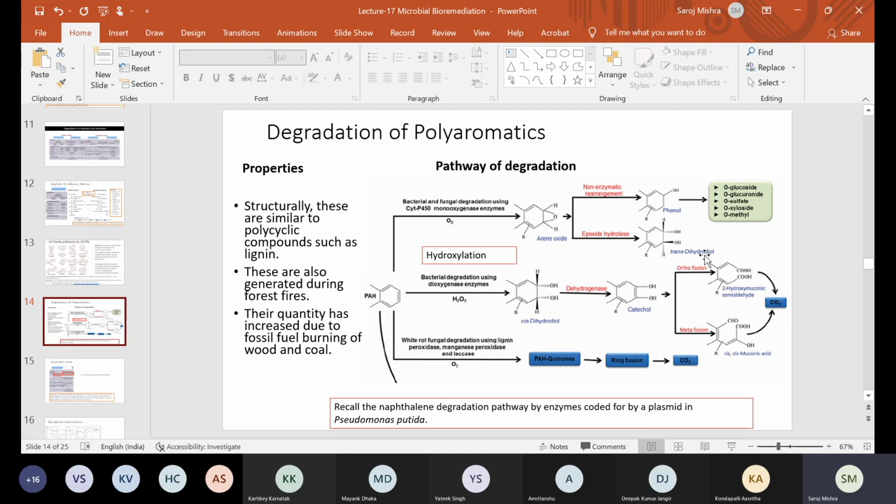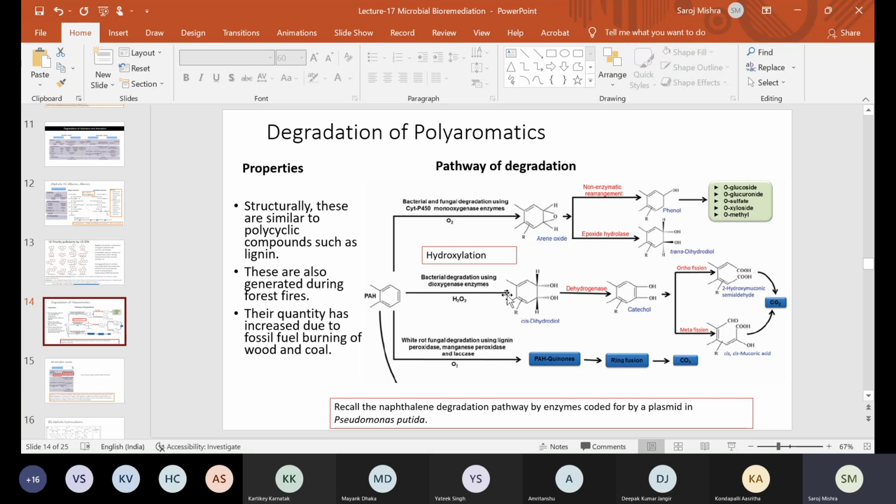Now, in either case, these molecules are highly reactive. They can condense with O-glucoside. Imagine that if you have a sugar, sugars have hydroxyl groups, and that hydroxyl can combine with this hydroxyl in an ether linkage to give, for example, phenyl O-glucoside. In a similar manner, many of these compounds have reactive groups which can combine with them to convert them into intermediates, which can then be taken up by the cells and completely metabolized.